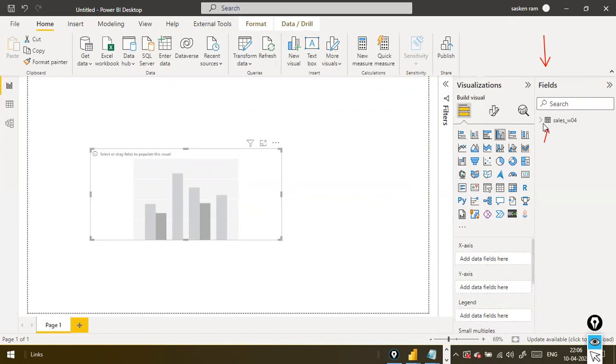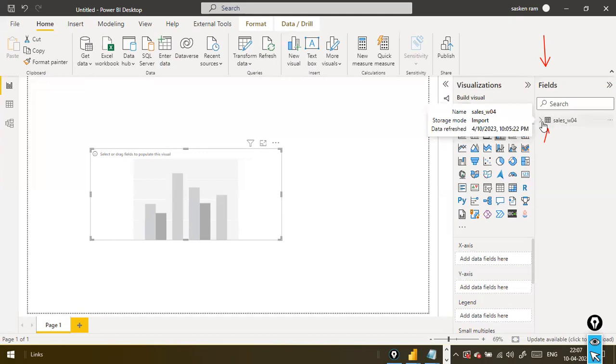So no matter what type of file you load into Power BI Desktop, it will consider everything as a table. If you load a JSON file, a Parquet file, an Excel file, or any file, it will consider them as a table. That's all.